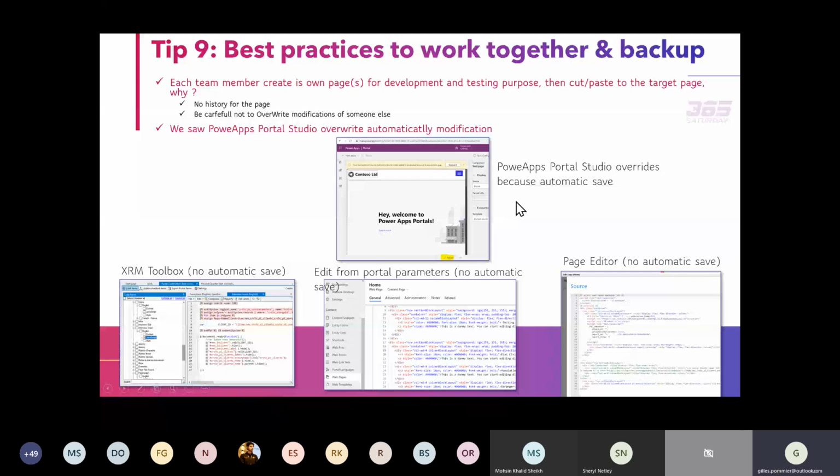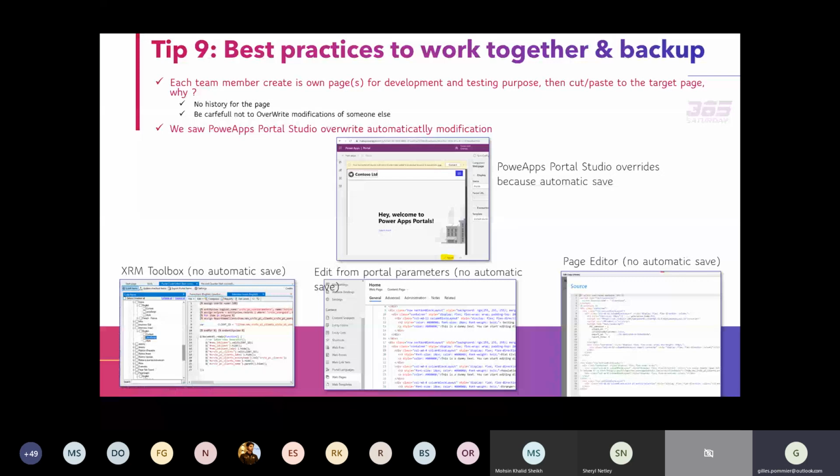So you know that when you are working on Power Apps Portal, you've got different solutions to edit and modify the page. You can use XRM Toolbox, but if you use XRM Toolbox, then there is no automatic save because you have to click on Save, Publish, to publish your modification. It's the same with the portal parameters. If you do some modification, you have to click on the Save button.